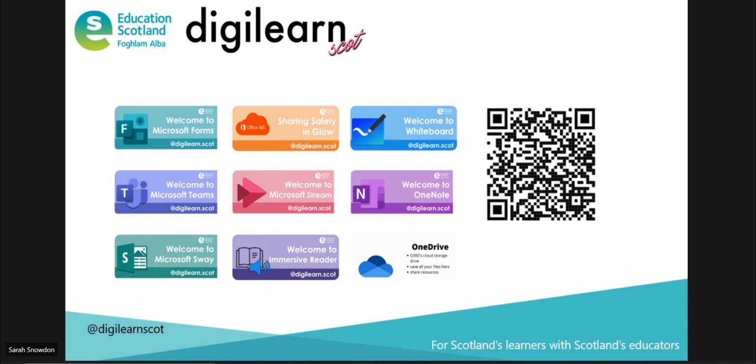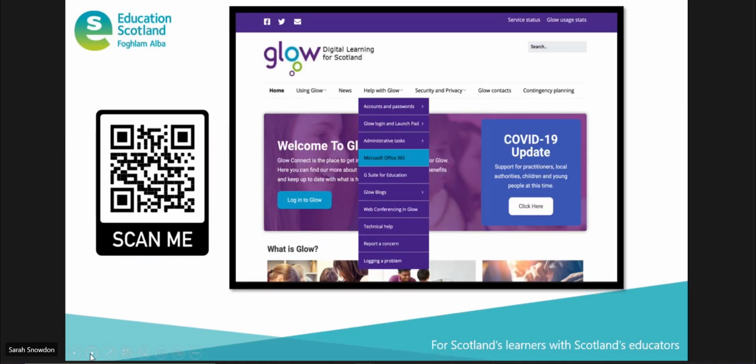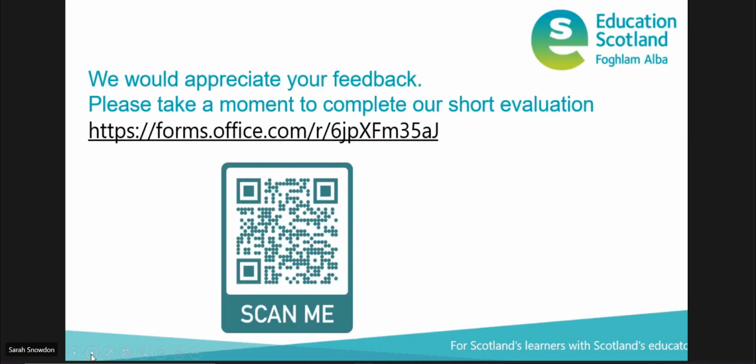Just a couple of slides here just to remind you, if you are wanting to look at DigiLearn, you already know, I'm sure, about DigiLearn, but on DigiLearn we do have some pathways that you can go and have a look at, with tips and hints about the different tools that are there as well, so please remember to use those. And then the next slide is about Glow Connect. If you don't know about Glow Connect, go and have a look on there, because there's some helpful things in there, particularly about Microsoft, obviously, but also some other information if you're looking for certain things about Glow that's more about the technical side.